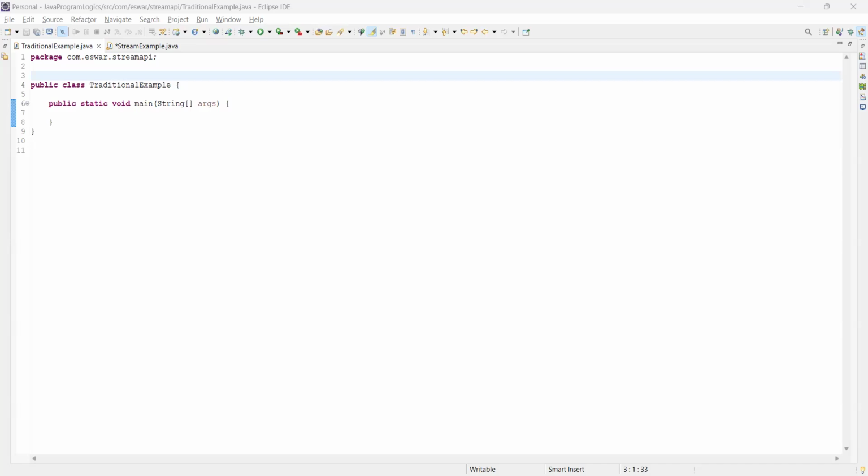Okay, let's go back to the small discussion about why we need the stream APIs in Java 8. Let's go with a small example. Let's first look at the traditional way of writing code. In the traditional way, when we write code, we write more complicated code which needs more lines of code and takes a lot of time. The developer has to write the logic and keep writing the number of lines. Let's look at a small example of how it works.